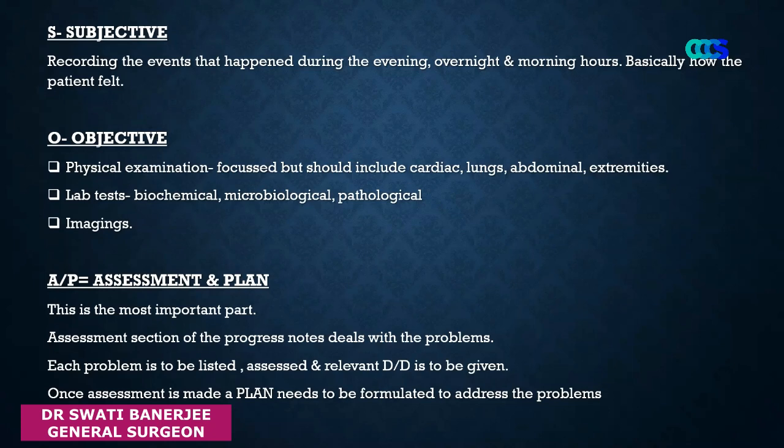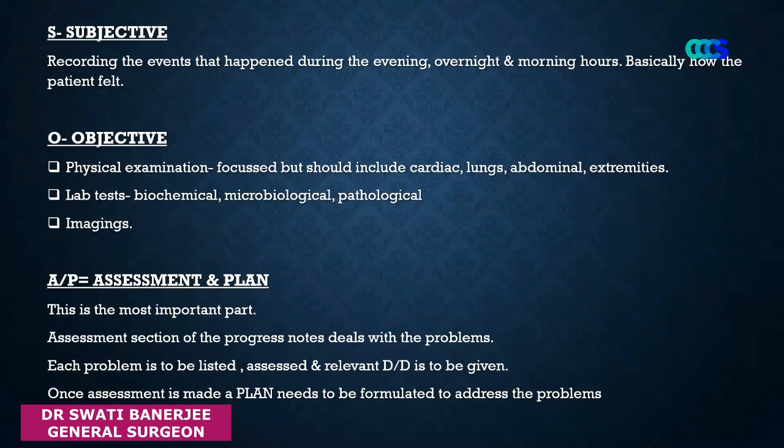Now, the objective part of the SOAP format is basically what you are assessing: you see the patient, you examine the patient, you assess the various lab tests or any radiological examination which you might have ordered during surgery or the day before. Any imaging, lab test, microbiological, biological, or pathological finding is your assessment. That is the objective part of the notes. And then comes the assessment and plan, which is the most important part.